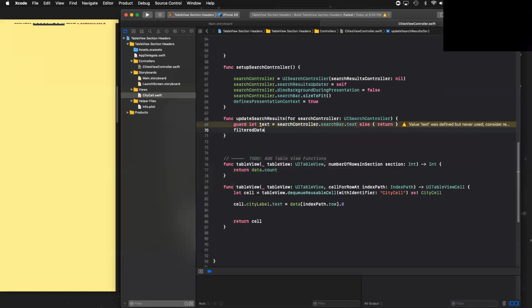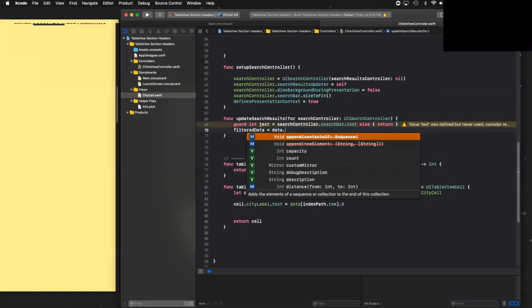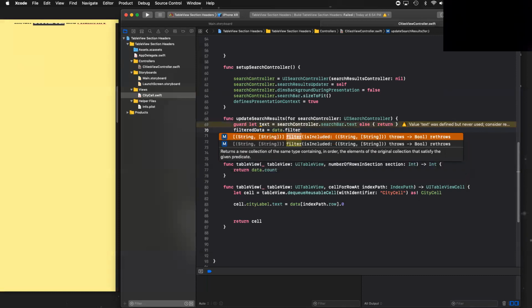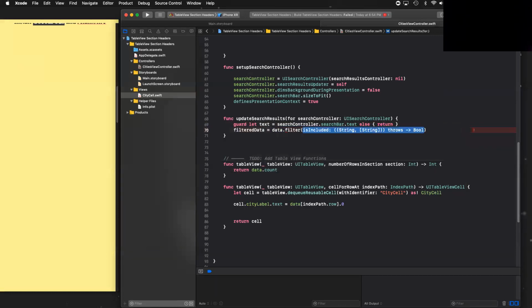So in order to do that, we're gonna call our filter data, set that equal to the data, but we're gonna filter everything that we don't want, everything that doesn't match the search result that the user is typing. So in here, we're going to have filter data, and it's going to be a higher order function. With higher order functions, what they basically are is a function within a function. So right here, filter, it's a function itself.